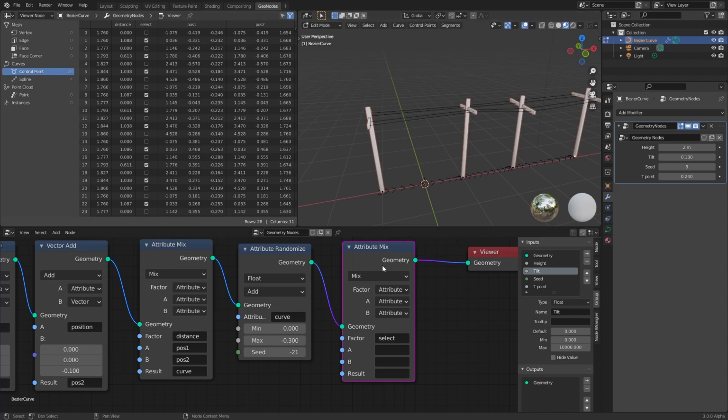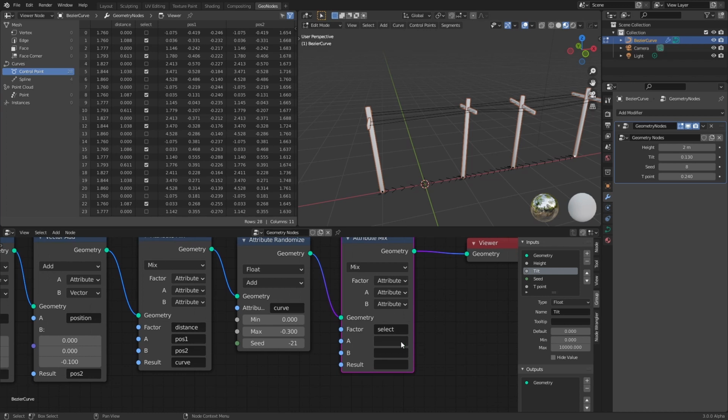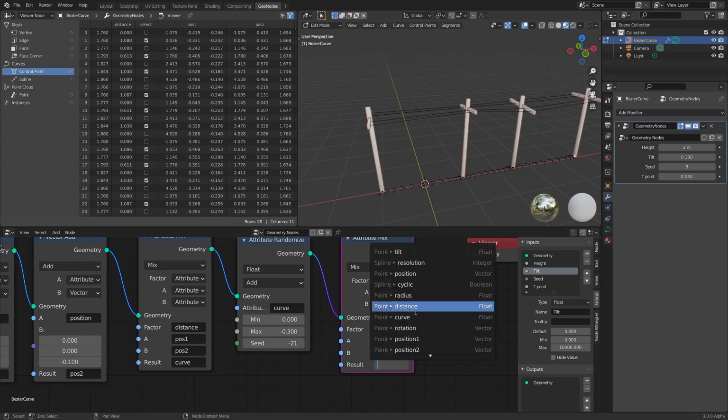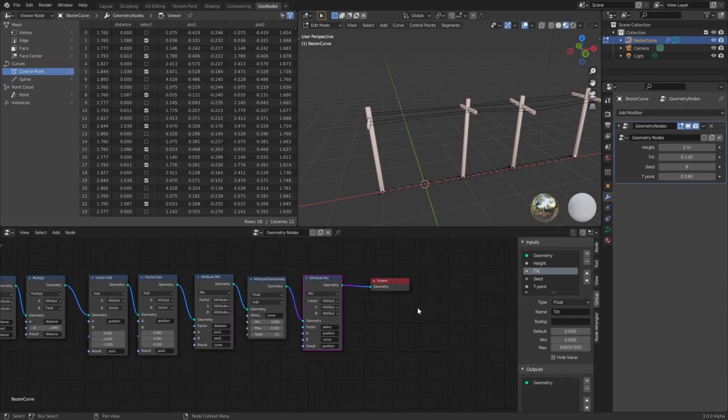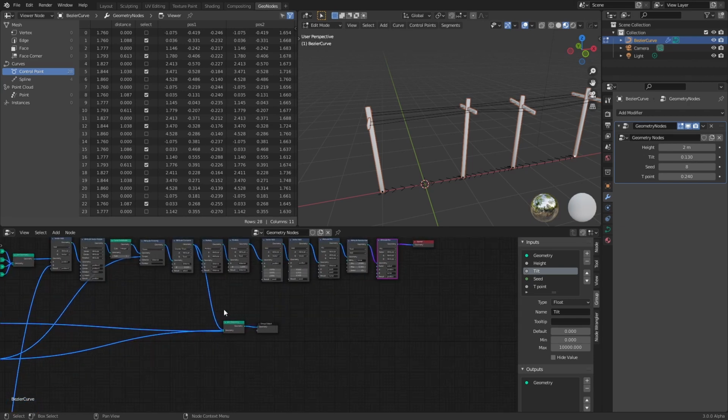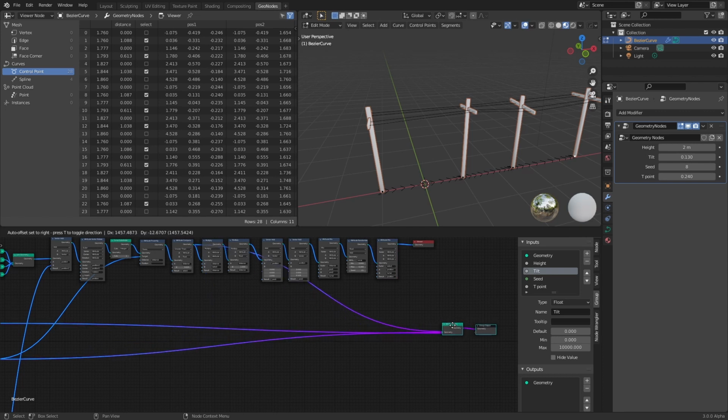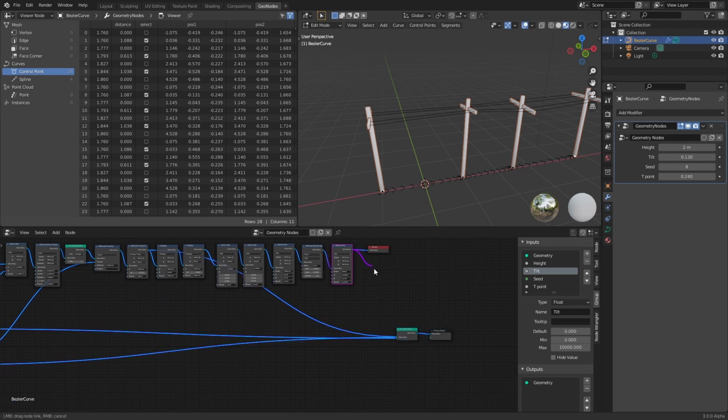So in this case, we will affect only the ones that are in the middle, and the mix will be the position that they already have with the curve that we also created, and the result will be position. So we replace the actual position. And now we can connect everything we did here.